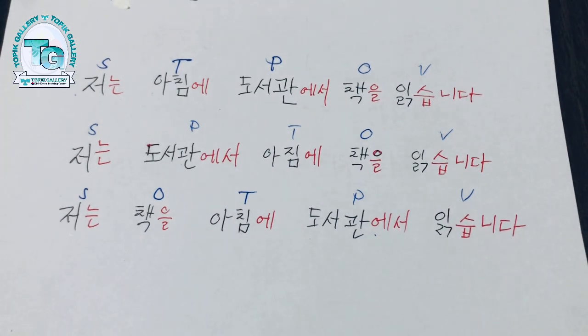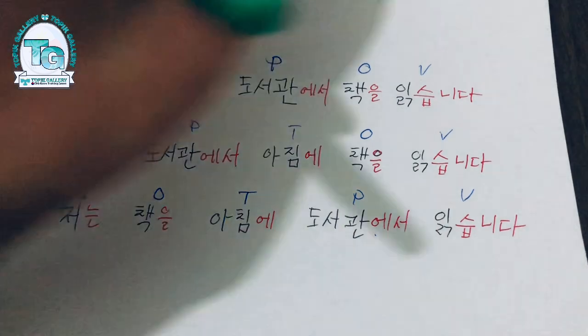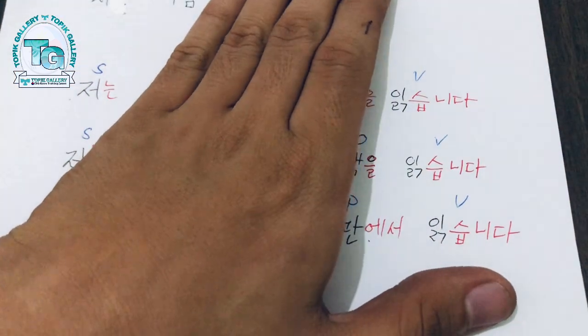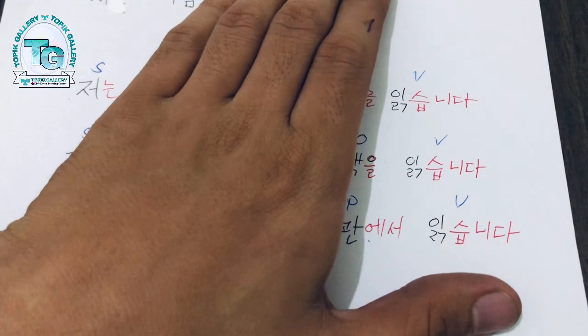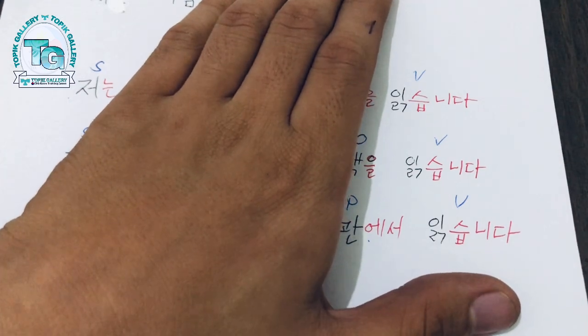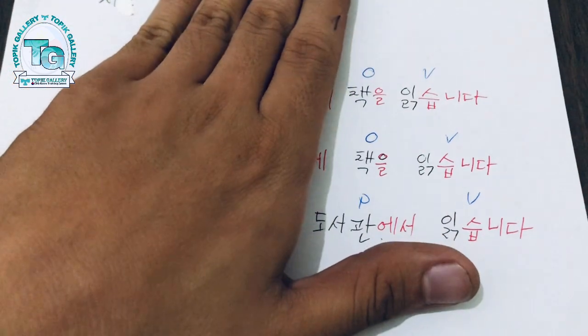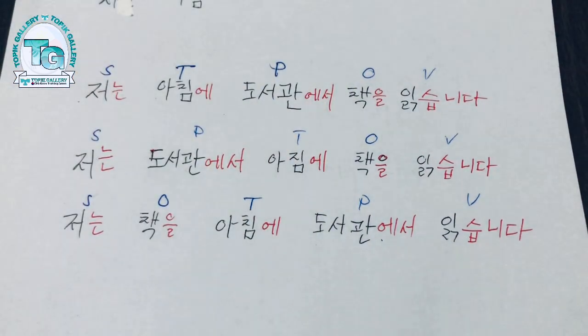Okay? So, it's okay lang guys kung ikaw gagawa ka ng sentence tapos hindi mo makuha agad yung STPOV pattern. Okay? And hindi naman necessarily na dapat meron talagang subject, time, place, object, and verb sa sentence. Kasi even verb lang guys, you can create sentence. No? Even verb lang. Okay? You can just say, 읽습니다. 네, 읽습니다. Yes, I read. No? And even object at saka verb, 책을 읽습니다. You can also create sentence.